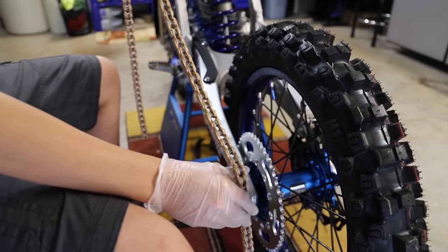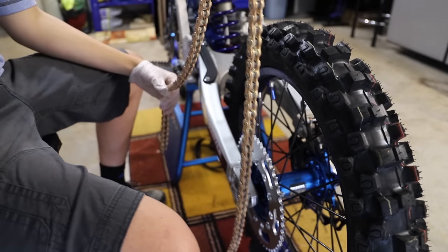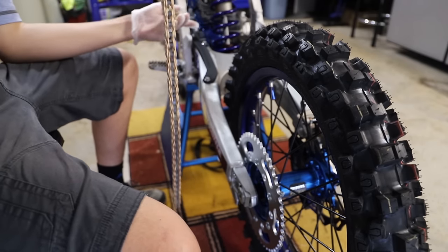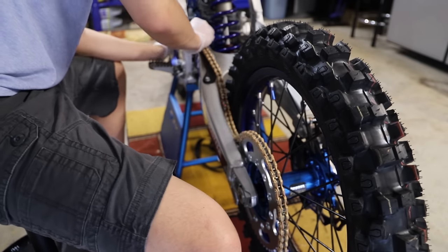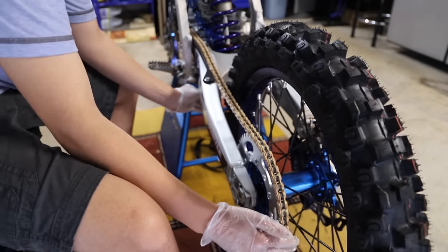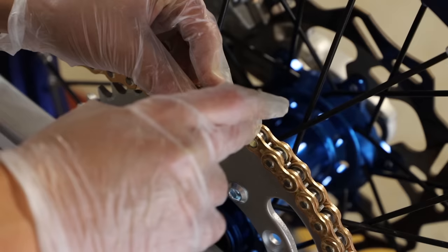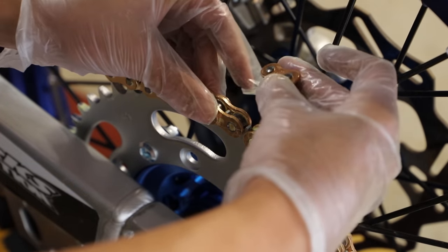So here I have a Primary Drive 520 MX chain. As you guys can see, it's gold. And it came with a lot of grease from the factory, so that's definitely a good thing. All right guys, now we have our chain installed. Let's go ahead and install our master link.